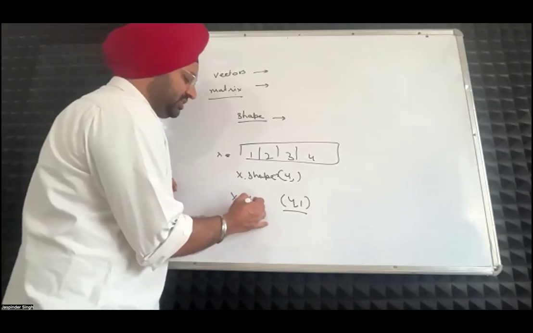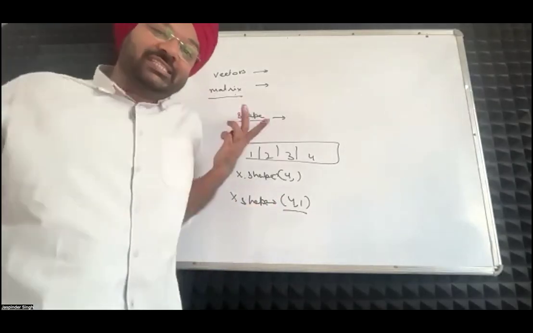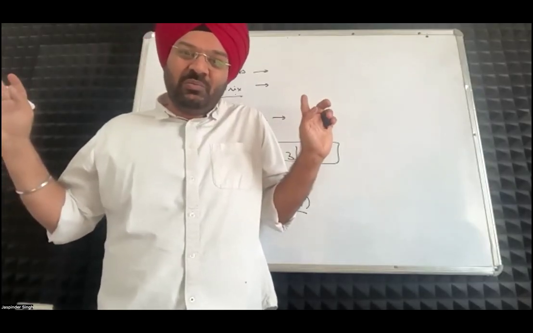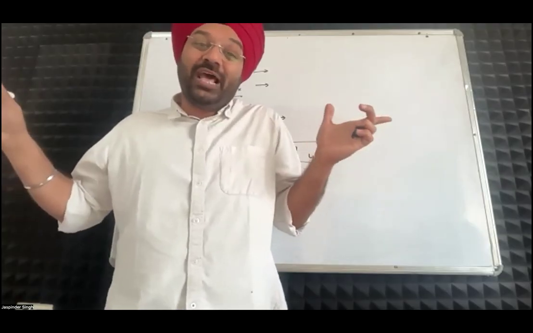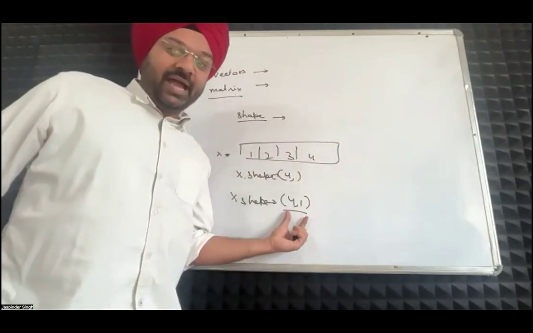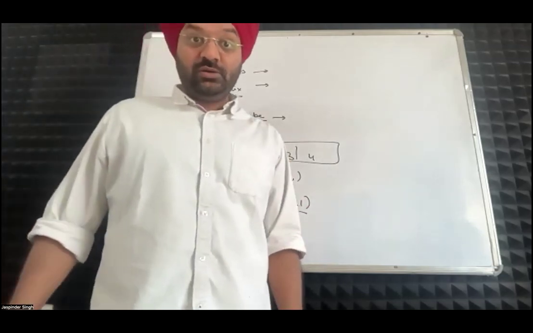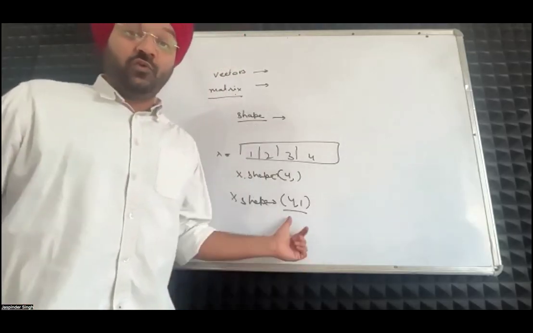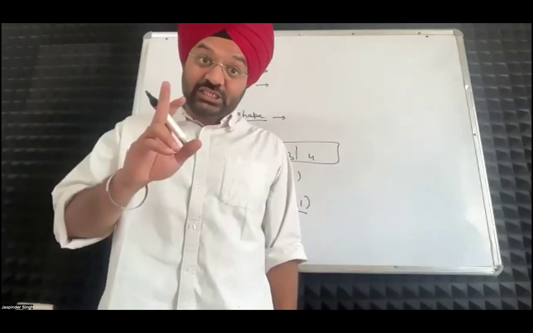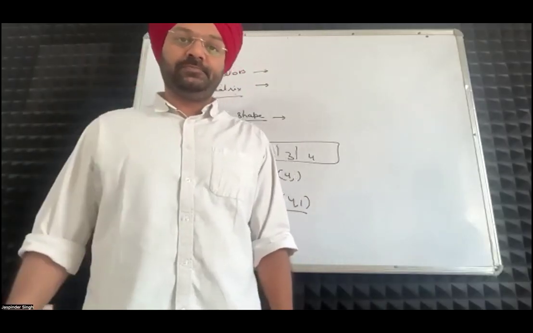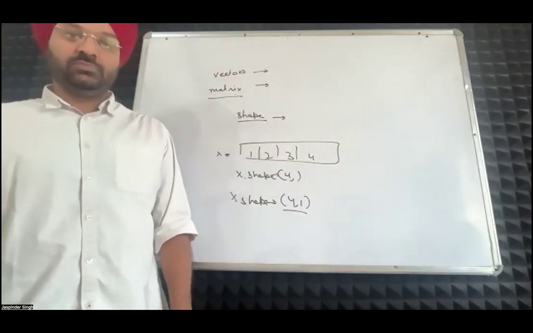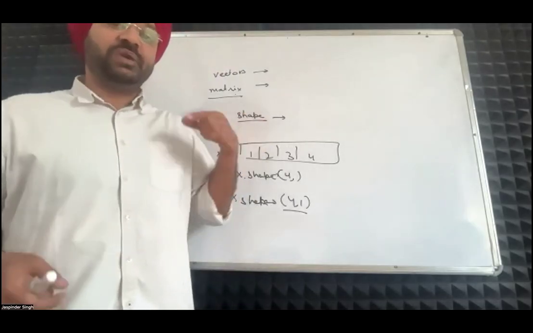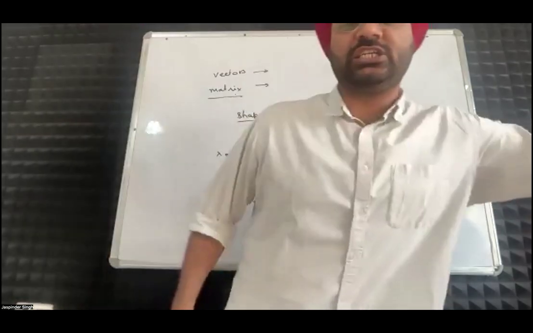For our normal data structures, we don't distinguish. We say that a 1D array is a matrix of row length 1. But in NumPy, these two are totally different things. 4, comma, a 1D array, is a vector of 4 elements. And 4, 1 is a matrix of 4 elements. Two different things. And we'll see how they are represented. Shape is basically telling us the dimensions of the data structure.